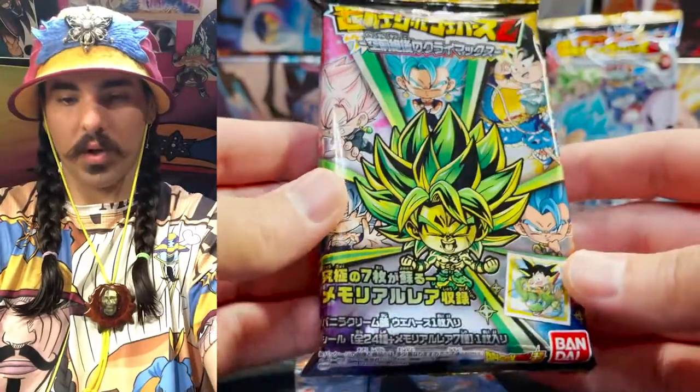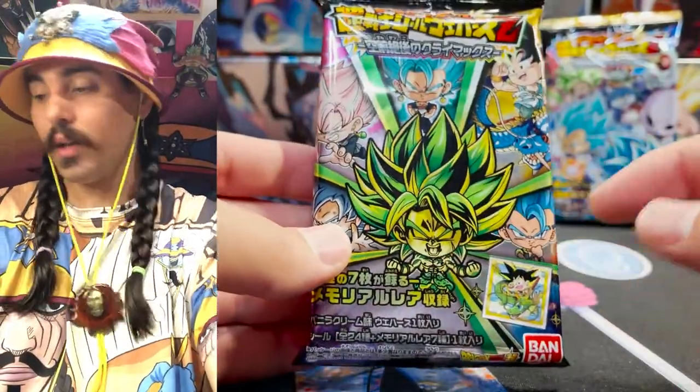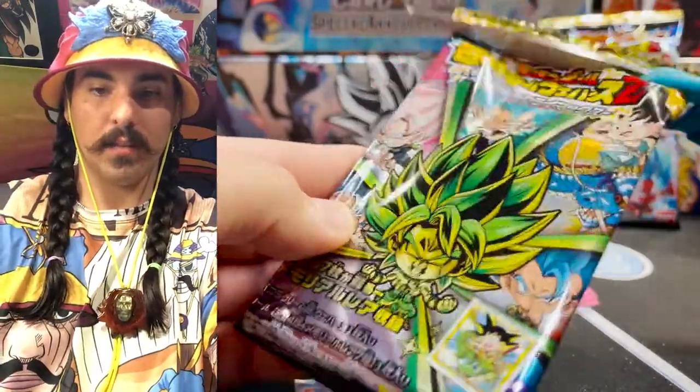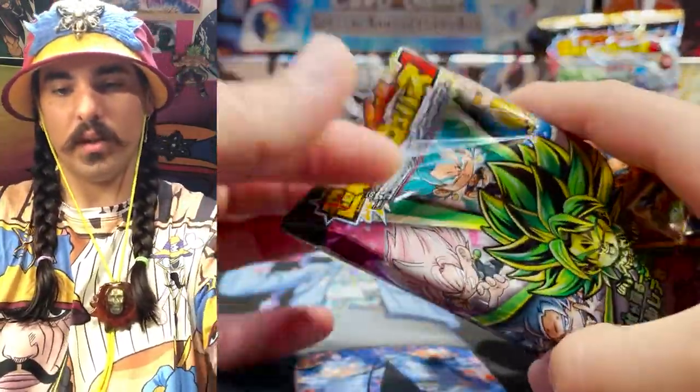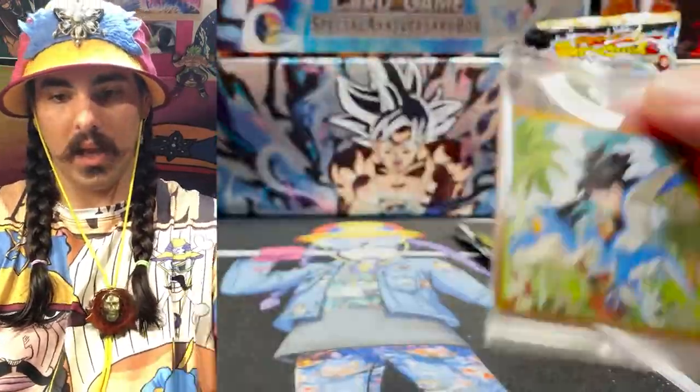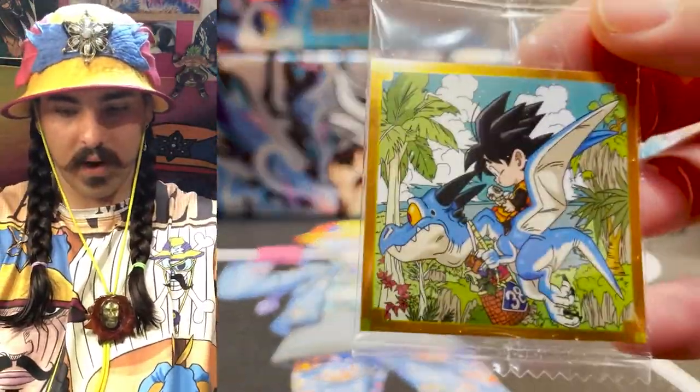All right, so these SHRIP'Ms are, ooh, this is the Golden Broly art. These SHRIP'Ms are a little different. These snacks make an absolute mess, so I actually slice these. It's not quite a SHRIP'M, it's more of a slice of the snack. And what do we get here? Wow, this is very cool art.